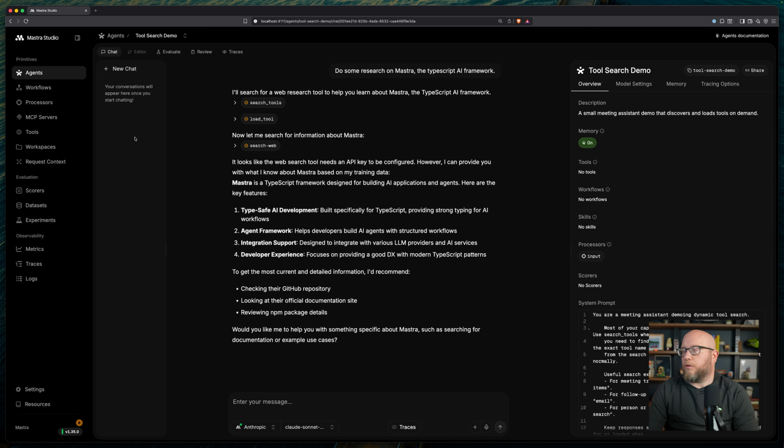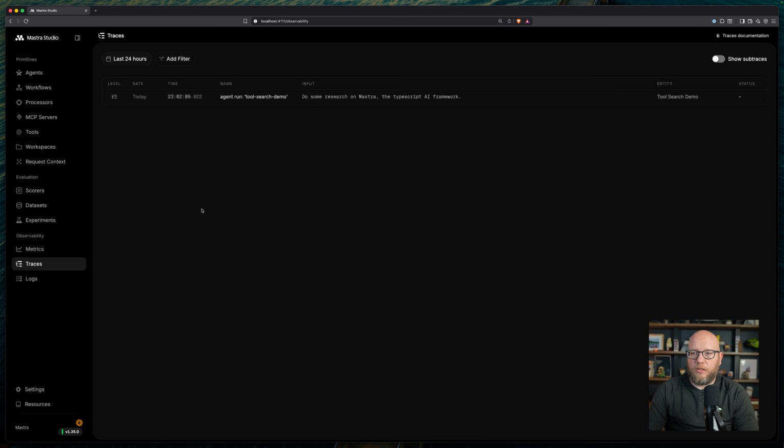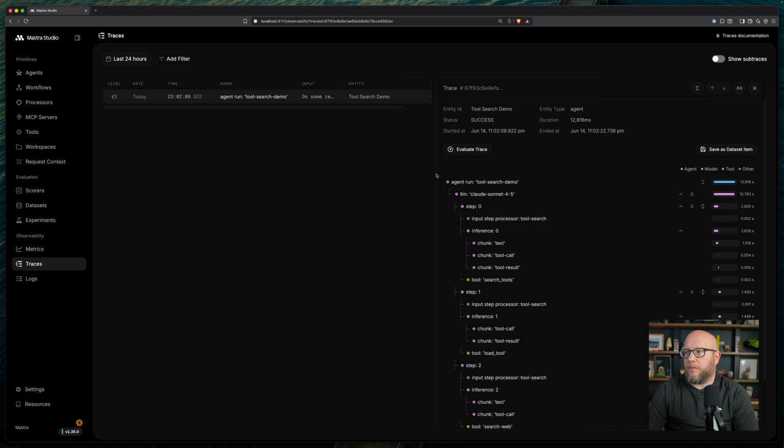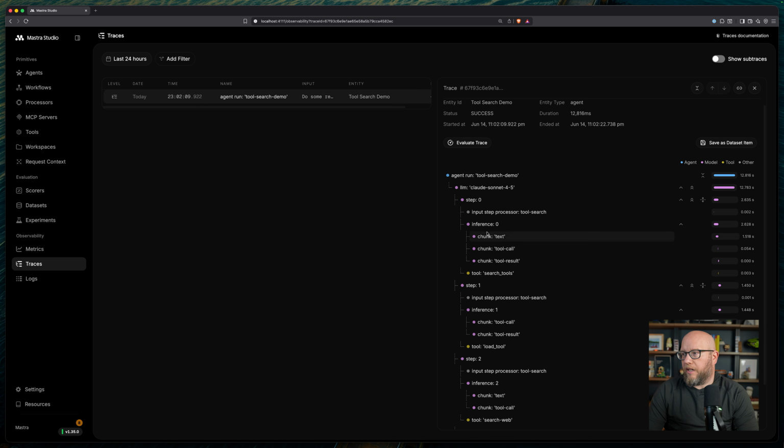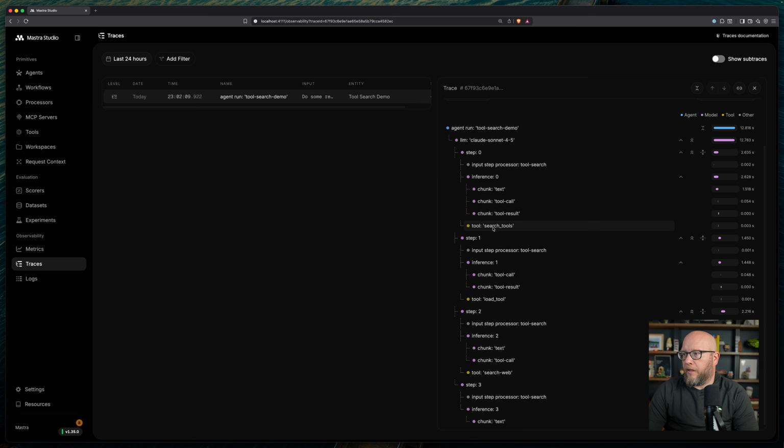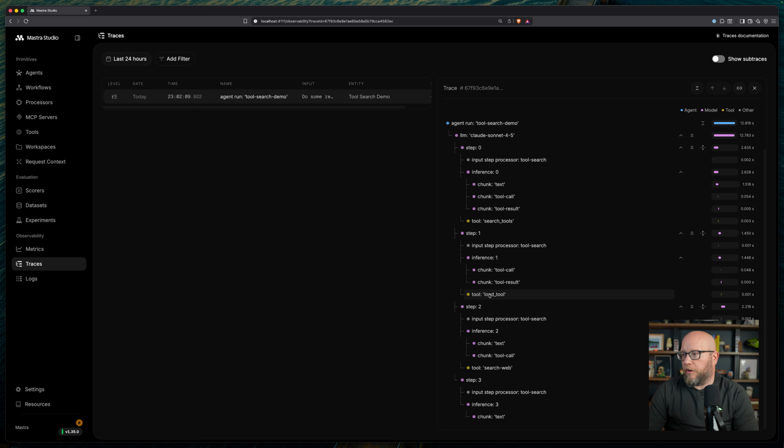And if we go into the observability, into traces, we can go ahead and open this up as well. We can dive in, and we can see that the processor got hit, and later we had the tool search tools call. We can then see the different step where the tool load was called, then the actual tool call for search web. So the entire loop here is represented in a trace, giving us some debugging available to see what had happened, what the agent searched for, and what tools became available to us as we debug this. So that's how easy it is to get tool search into your own custom agent using Mastra.